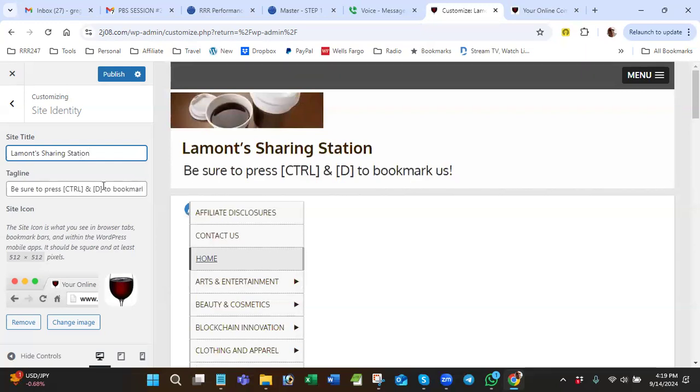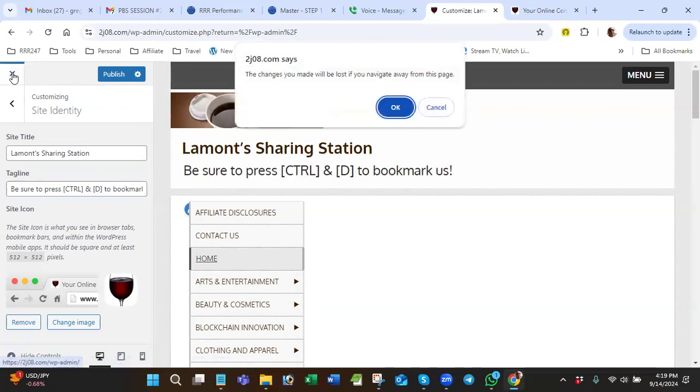And then you would change the tagline. A lot of people don't bother changing this. I changed mine. So let me show you what I'm talking about. So when I leave this without saving it, WordPress is probably going to say, hey, wait, do you want to actually leave? So if I did want to save my changes and I see this blurb, it'll do the same thing when you're working on your pages and your posts.